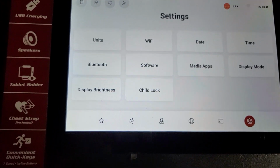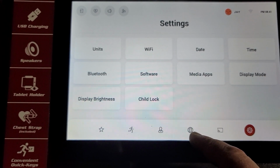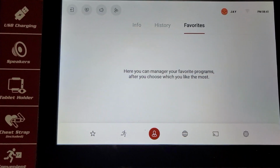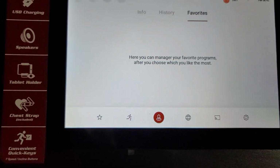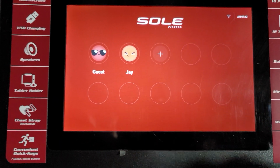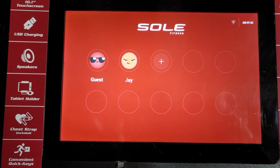And then, I mean, you still got all the nonsense, like the grammatical and spelling errors and all that fun stuff. Like, oh yeah, this is my favorite: "Here you can manage your favorite programs after you choose what you like the most." Okay. Whatever. It's not a huge deal, but I don't know, man. It just doesn't seem to have the same quality stamp that I would expect from Soul.